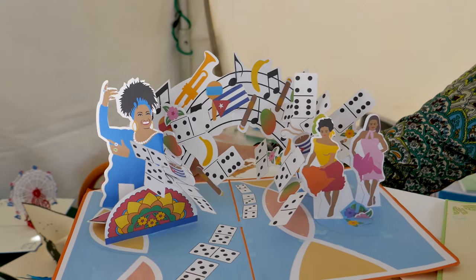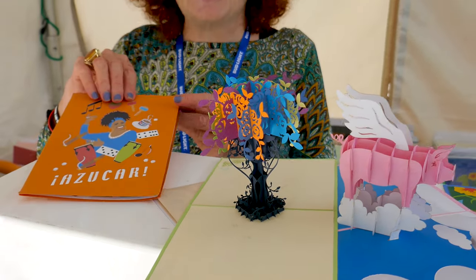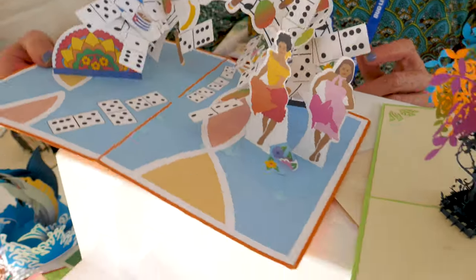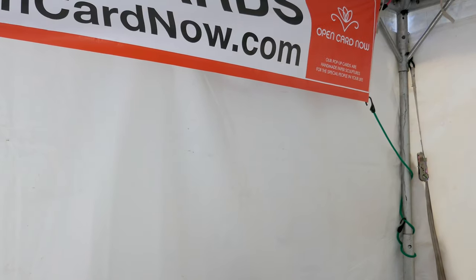So when you say it's laser cut, this all has to be designed in the computer, I'm assuming, right? Yes. Wow. It's first designed with little pieces of cut paper. Oh, wow. It's cut on a computer, and it's all hand assembled. Absolutely beautiful. And where can people find your work otherwise? They can find it at www.opencardnow.com. OpenCardNow. Okay, I'm going to get that. Thank you. Okay, thank you.